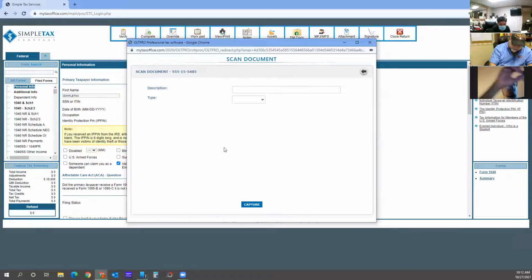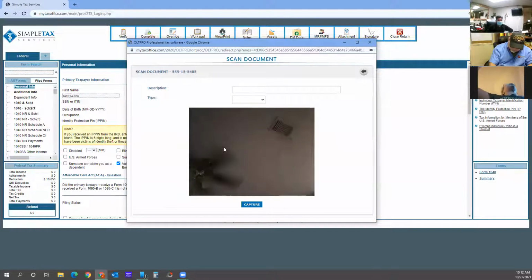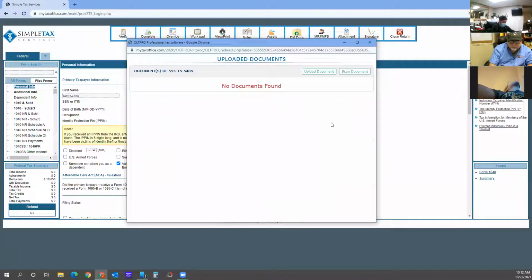Let me clarify that. You can use any webcam that is connected to your computer. If you have a webcam like I do, you see there's my ceiling. You can use that webcam to actually capture documents, or you can use the document scanner. There's a document scanner available. It's about $99, it's on IPVO, and it's a 4K HD full color scanner. It has worked very, very well for many years inside this software.